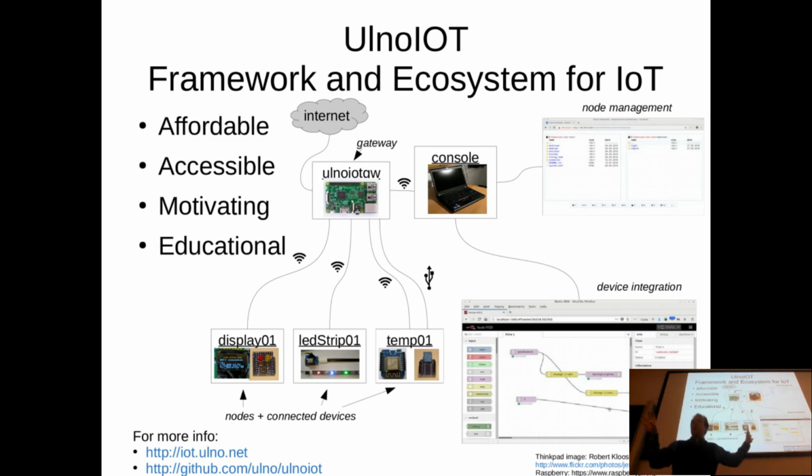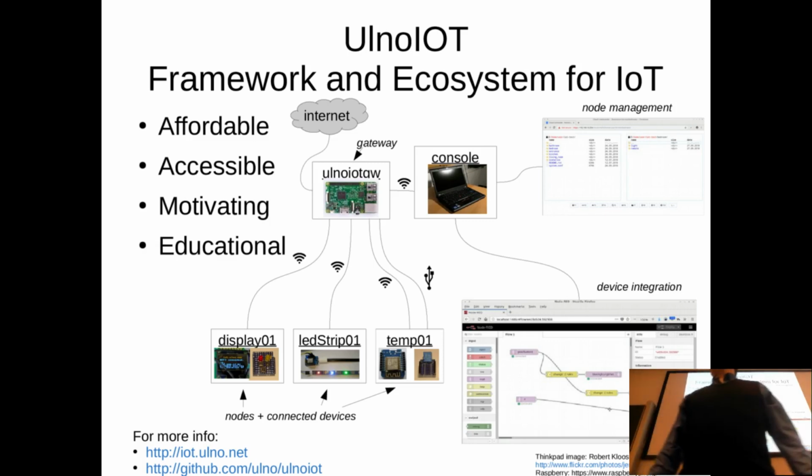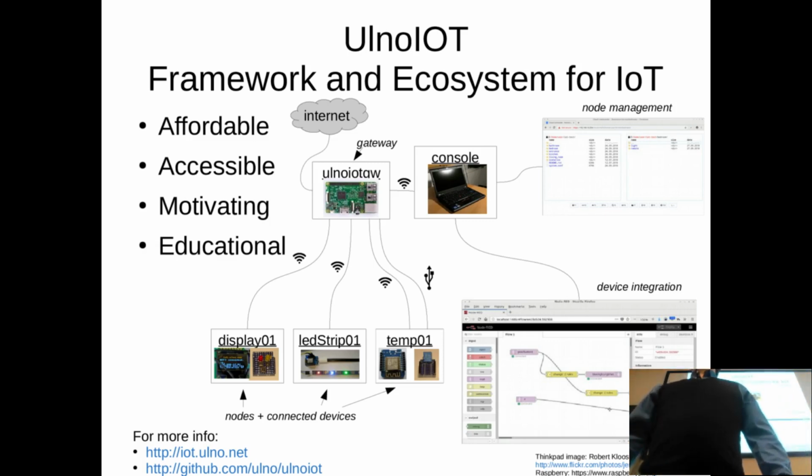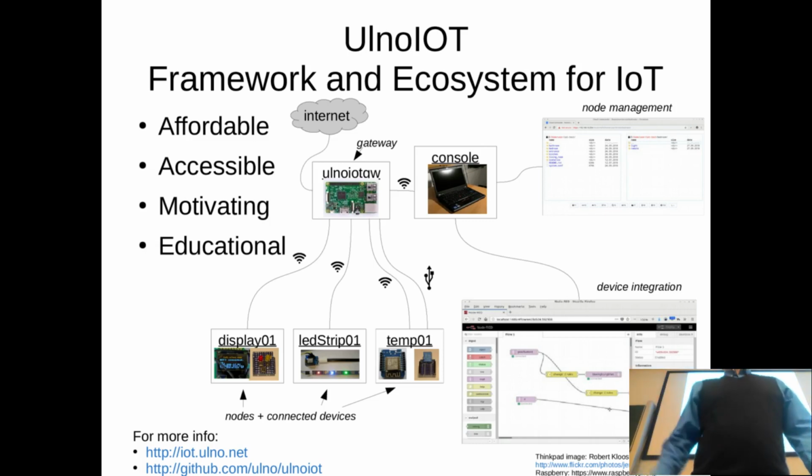So we have the integration part, where we will use Node-RED, and we have the node management part, where we use this weird file system view, which I will demonstrate now. In my speech, as always, we talk about the gateway, the nodes, and the devices. Devices are the actors and sensors you connect to it. The nodes are the VMOSes or something else if you use it. And we have the gateway, which is the Raspberry Pi or one of your computers you set up as a gateway. The gateway software runs on any Linux-like environment. So even with some work, I could make it run on a Mac. It actually even runs on an Android phone under the terminal environment there.